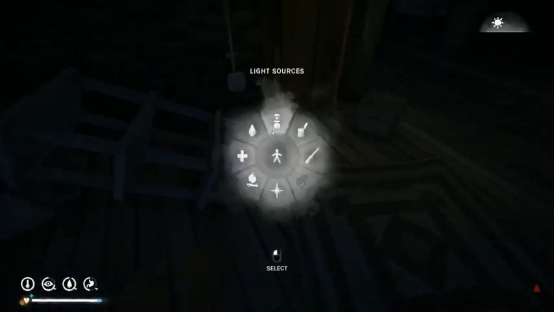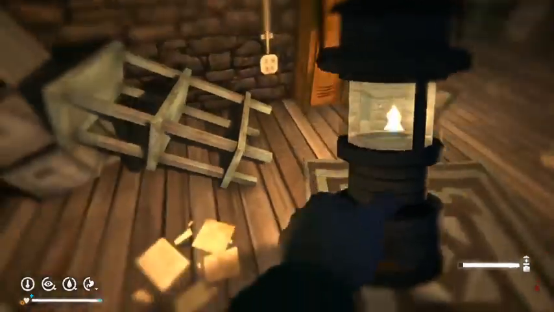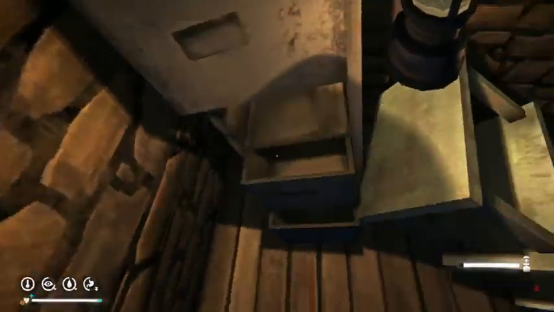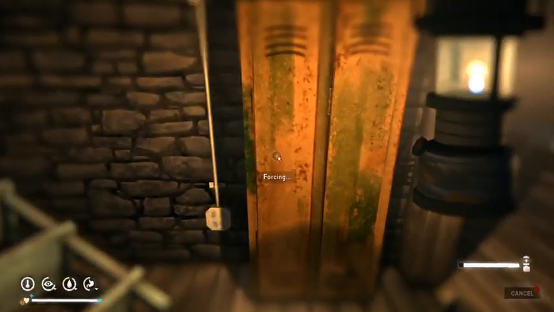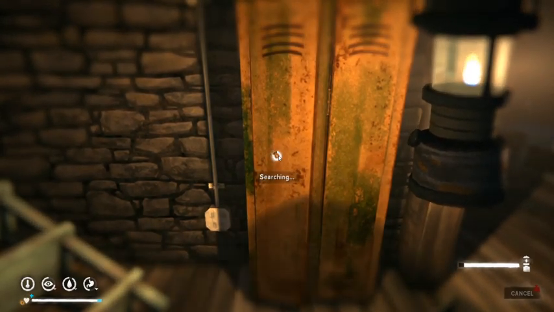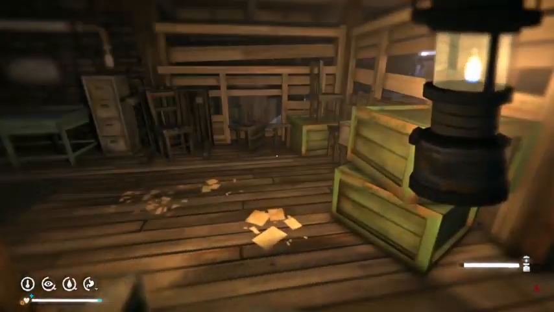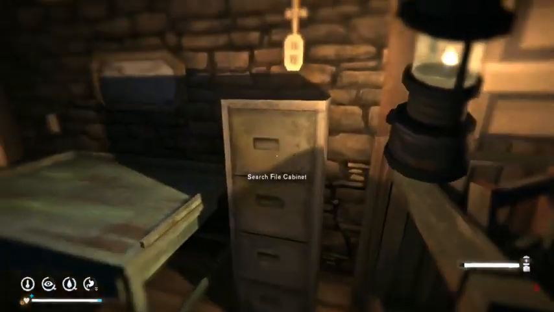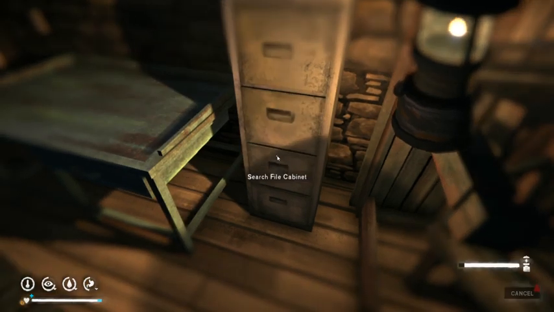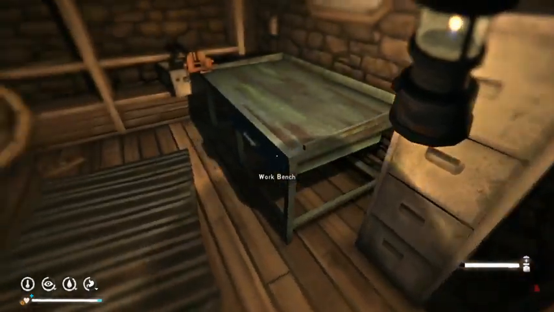Let's actually do this properly. Best idea is to just always search with a light source. Even if you're pretty confident you can see, you'll miss something. Especially on the lower levels, because this yellow light really picks up the brass of the casings and the bullets really well. So I've expanded my whetstone collection a little bit on this tour. We've searched the entire farmhouse now, pretty much.